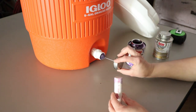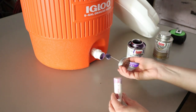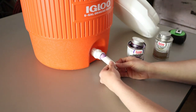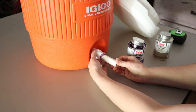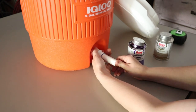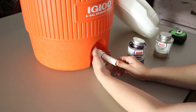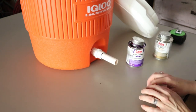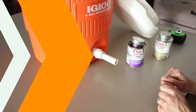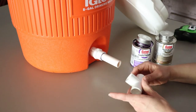Then you're gonna run a little bit more on the inside of that, and while that is actually still wet, that is when you insert your pipe. So we're gonna go ahead and push this in. And we're gonna let it set and dry. While it's drying, we'll go on to the next step. Okay, so this is still setting up, which is wonderful.